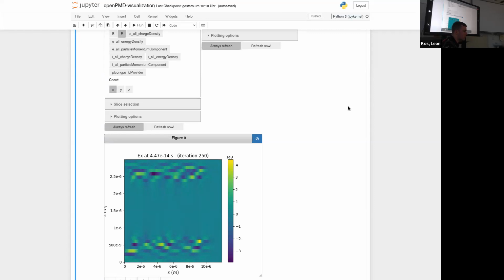openPMD itself doesn't do it, but you can load the data and keep it in memory. So that would be something that you would have to do. But actually what ADIOS can do, which is maybe the opposite of what you're asking, is that you can say, I'm currently running a simulation and I'm outputting the data via stream, and I want to keep 5 output steps in memory so that a reader that is a bit slow can lag behind 5 steps.